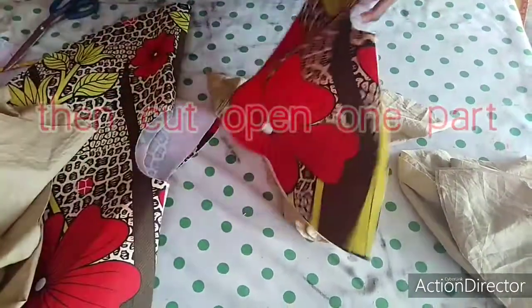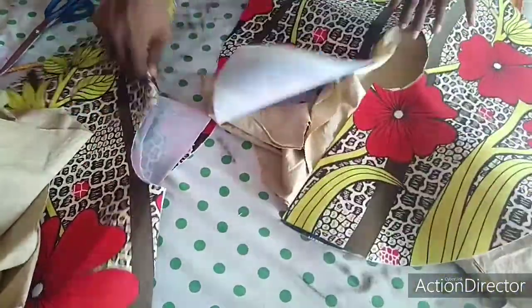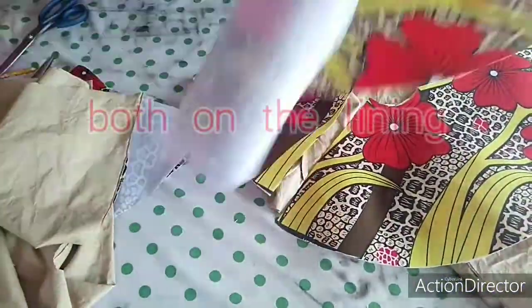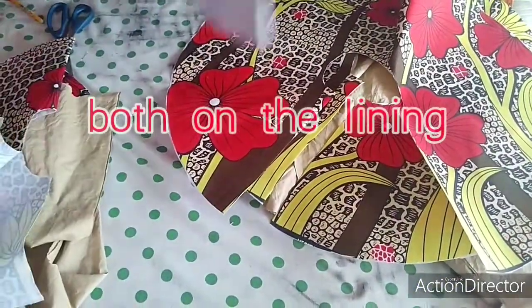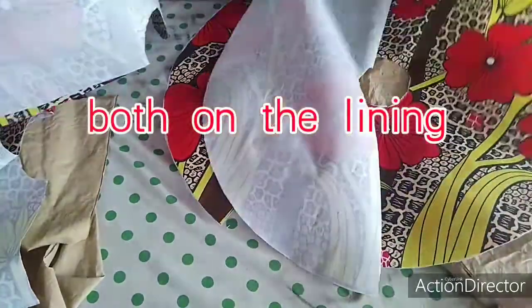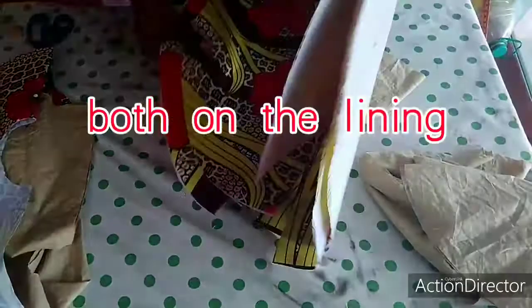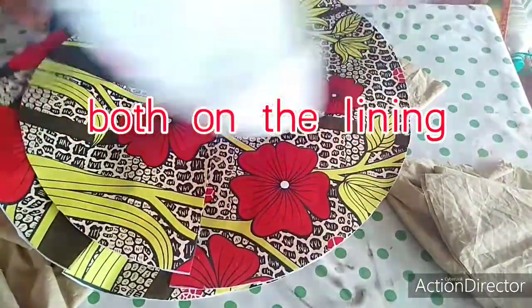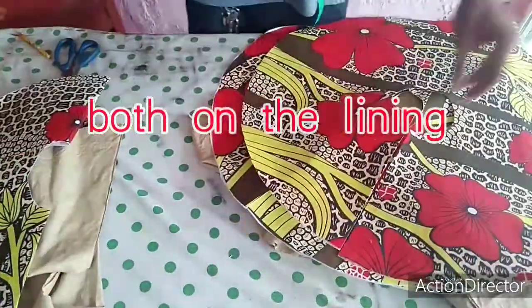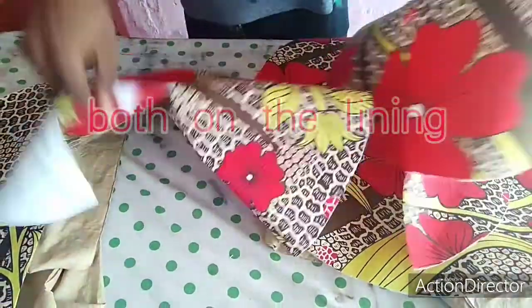So I have cut all of them, as I told you. As you can see, this one's on the first layer. I've cut all of them by this because I'm going to join them. I did the same for both the lining and the second step. So what I'm going to do next is to join like this.